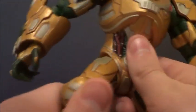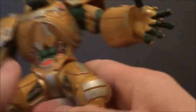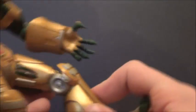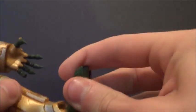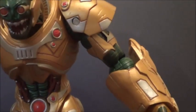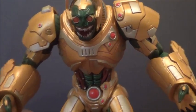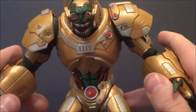And forward and back on the legs, mostly back. Doesn't really need to come forward any more than they already are forward, I guess. But you can get it a good ways if you want. Knee bend, which actually moves pretty far. And a tiny little bit of foot movement, not much. So yeah, not the best articulation, but it's good for him. I mean, 25 bucks, he's a larger figure, and he's got great detail and paint. So let's hop into the detail and paint job.